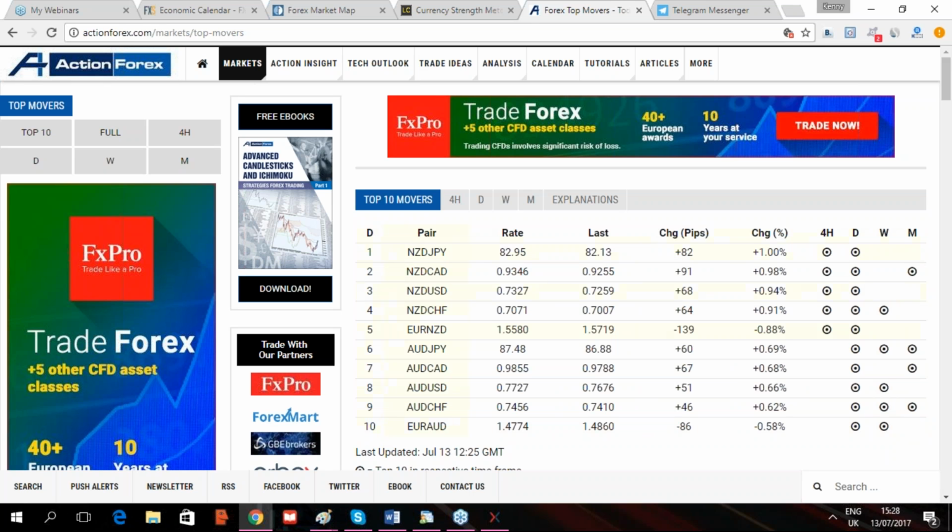From number 1 to number 5 itself, you can see a pattern, meaning which currency is mentioned the most, and it's in every one of that line from number 1 to number 5. You can see NZD, NZD, NZD, NZD, NZD, 5 times. So that is a very clear pattern that the top movers, or the banks, hedge funds, and the bigger boys, are also paying a lot of attention.